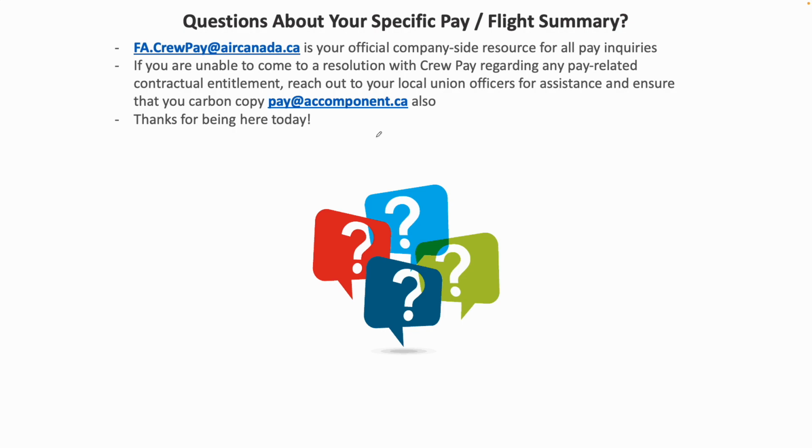If you have any questions about your specific pay or flight summary as a service director, fa.crewpay@aircanada.ca is your official company-side resource for any of your inquiries. If you are unable to come to a resolution with crew pay regarding your entitlement to different pay claims, then you should reach out to your local union officers for any assistance, and make sure that you carbon copy pay@acomponent.ca as well.